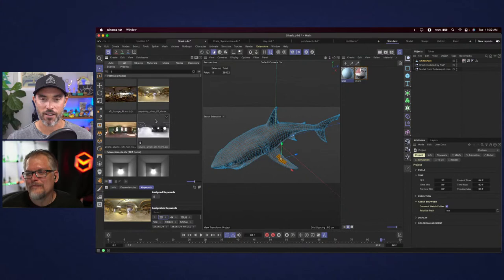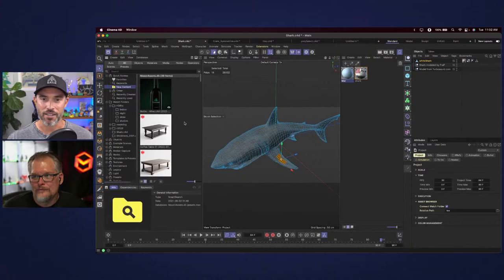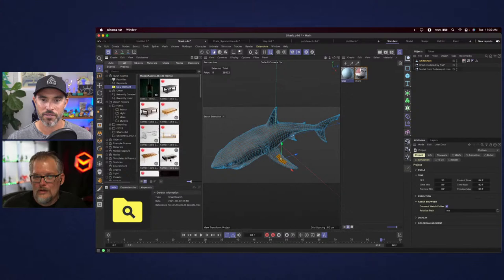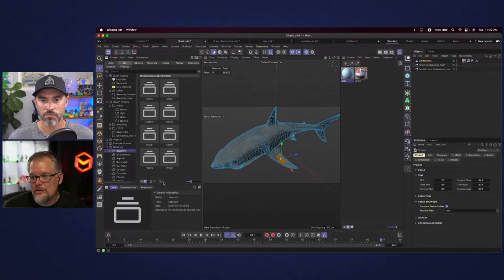I feel like you guys are sneakily adding new assets to the asset browser every now and then. I recently opened up the asset browser and saw there are new Redshift materials, which I'm super excited to see more of. Yeah, lately there's been an emphasis on doing interiors. So we put a whole bunch of coffee tables out, and not that long ago we put out a set of Redshift materials, which, if I turn on show content and subcategories, we can see all of them.